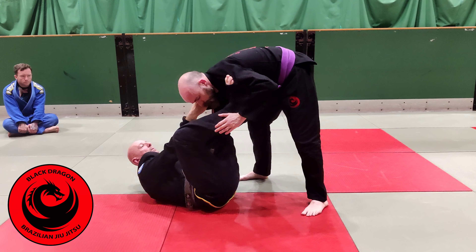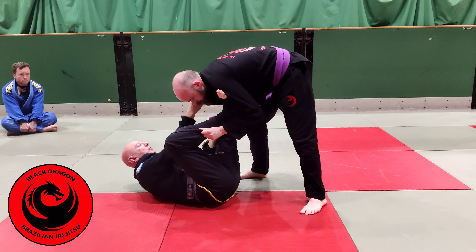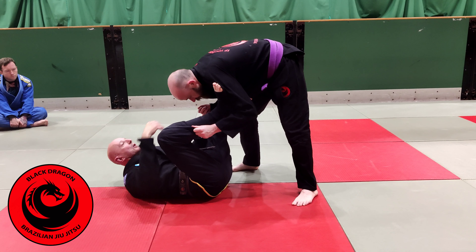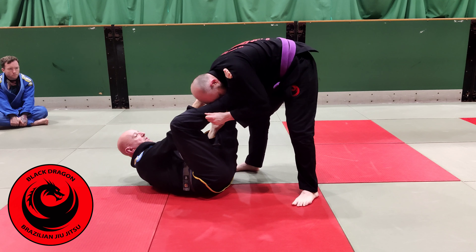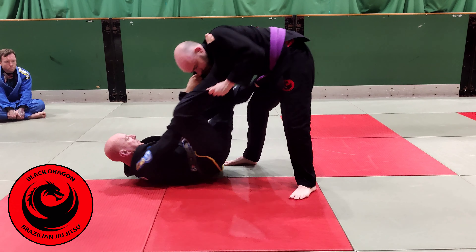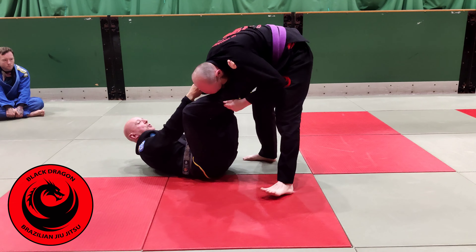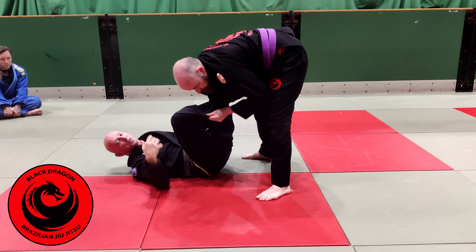Maybe he's tucking his right elbow to his body. I'm stuck if I can't get that away and there's no triangle. We'll look at other things we can do. But you'll find in the battle as Carole swims inside and I swim inside and I'm pushing — notice what happens to this elbow when I push. It just comes away that little bit, and if I add in that little tuck, I'm here. Notice the way Carole's made the grip on the pants — these are small things you need to be aware of.